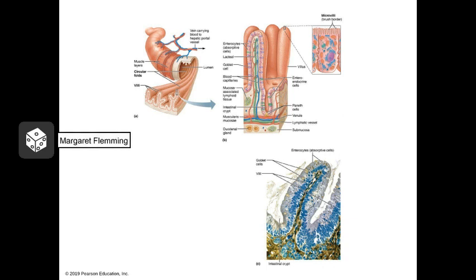And then finally, structurally, we also see what is referred to as an intestinal crypt. So the villi project up off of the surface of the endothelium. The intestinal crypts are invaginations down from there. The intestinal crypts have unique secretory cells that we'll talk about next. You can see an intestinal crypt right here in the photomicrograph.